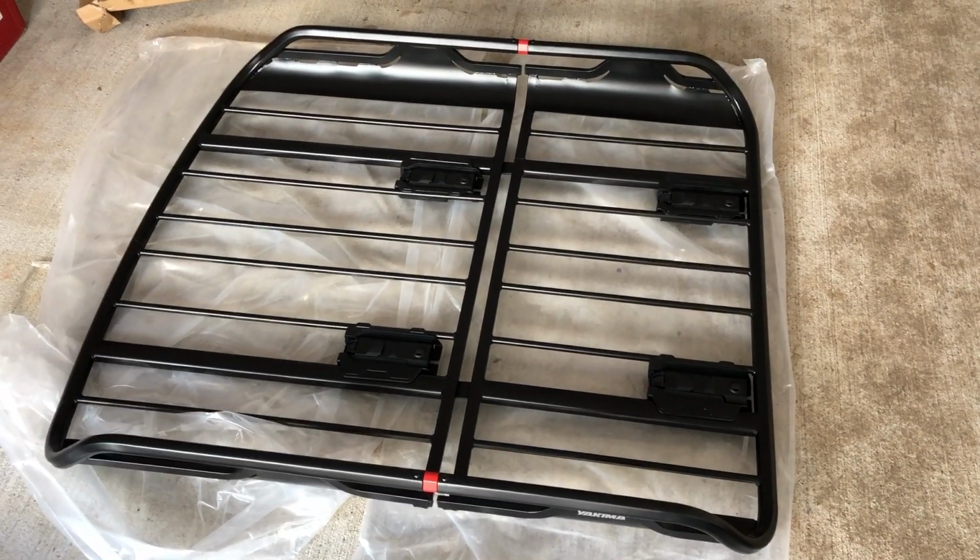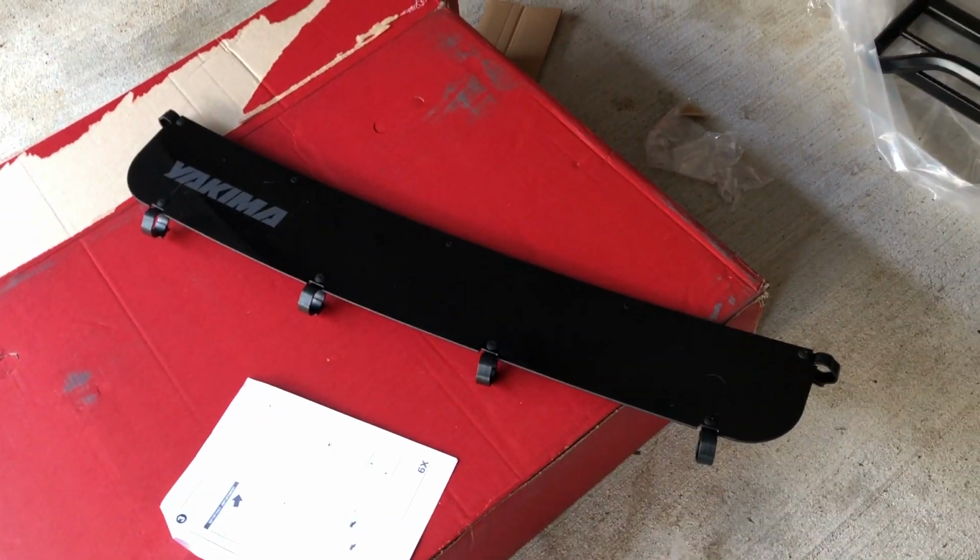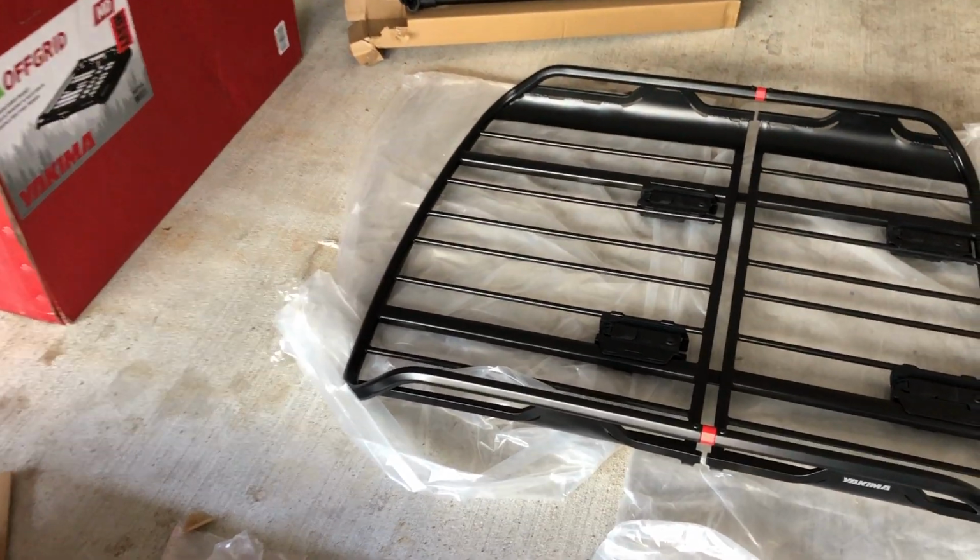Alrighty, so this bigger piece is the front side, the smaller piece is the rear, and I am just gonna put the fairing and attach it to the front side there. So let's go ahead and do that now. When you do the fairing, you put the clips around and make sure it looks kind of like a sandwich, that it's biting between.